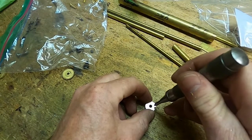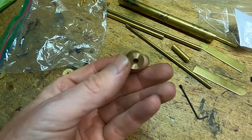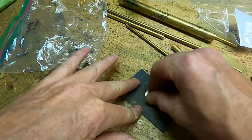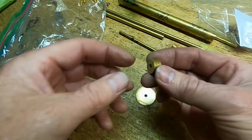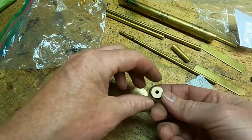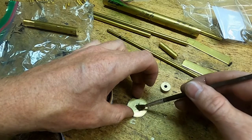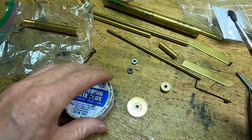So I want to solder the other side, so I'm going to mark this with a dot so I know that's the outside. Our gear is ready to be soldered. Clean. There. So the hub's going to go on like that. Flux allows the solder to wet the surface and flow in. It kind of keeps excess solder from getting all over everything else as well.